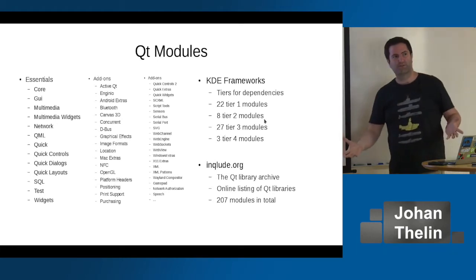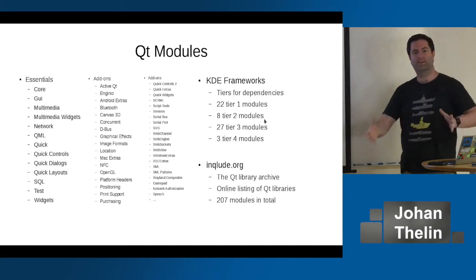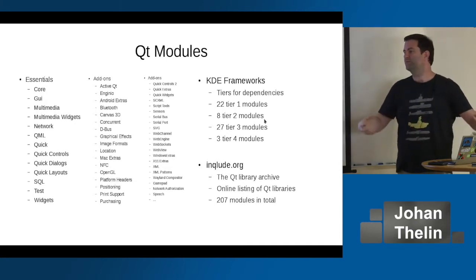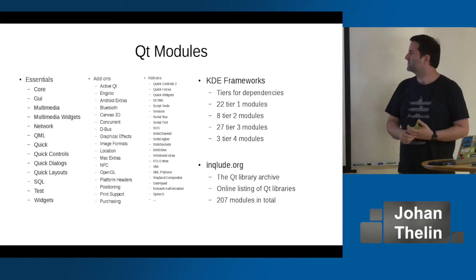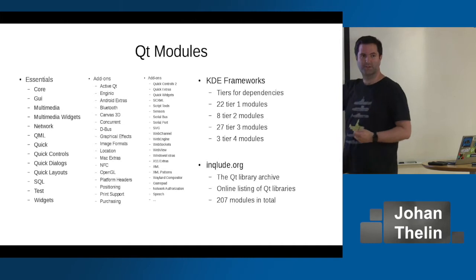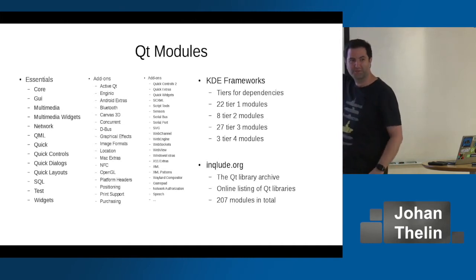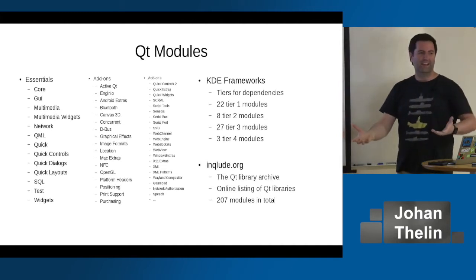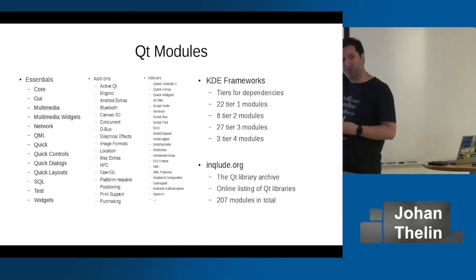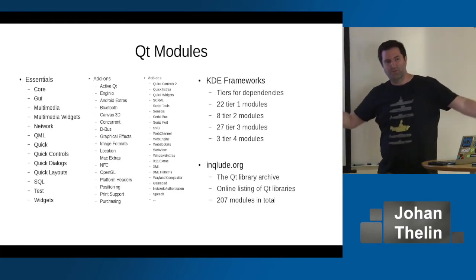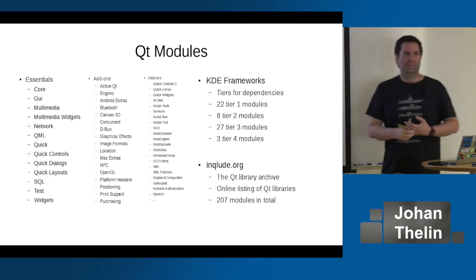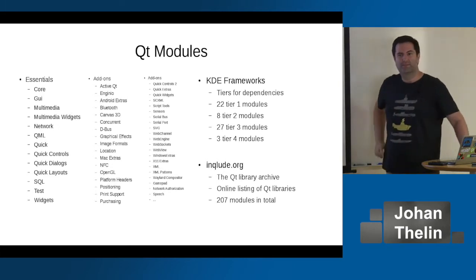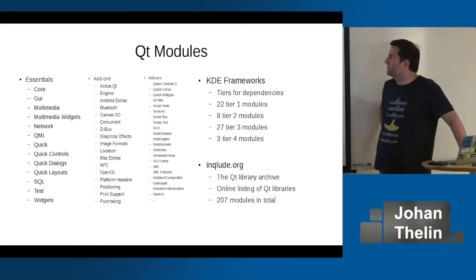One of the big changes going between KDE 4 and KDE 5 is that you separated out functionality from KDE to make it reusable. So they separate their modules in tiers, where the tier one modules are only dependent on themselves, so to speak. Or if they incorporate libarchive, of course they have external dependencies, but they don't depend on the rest of KDE, while tier two sort of depends on tier one and themselves, and so on. While these tier four modules are fairly integrated into KDE.